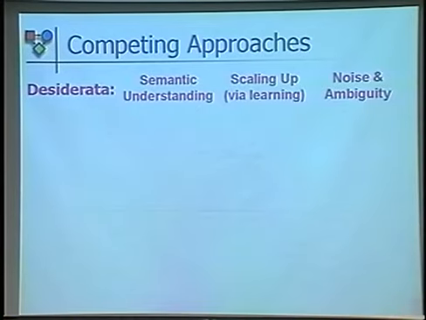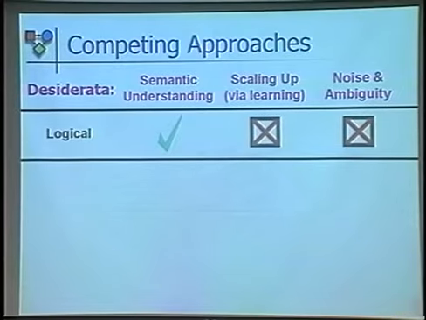So to summarize, there have been two competing approaches in natural language processing that attempt to deal with different desiderata. You want to semantically understand what's going on in the text as an information extraction task. But on the other hand, you want to scale up to new domains via learning from large corpora. And you have to be able to deal with noise and ambiguity. Natural language processing started out with logical approaches, which really were focused on this semantic understanding part, but didn't come with a learning framework. So they could parse your 8 favorite sentences and that was about it. And they were very brittle in terms of dealing with noise and ambiguity.